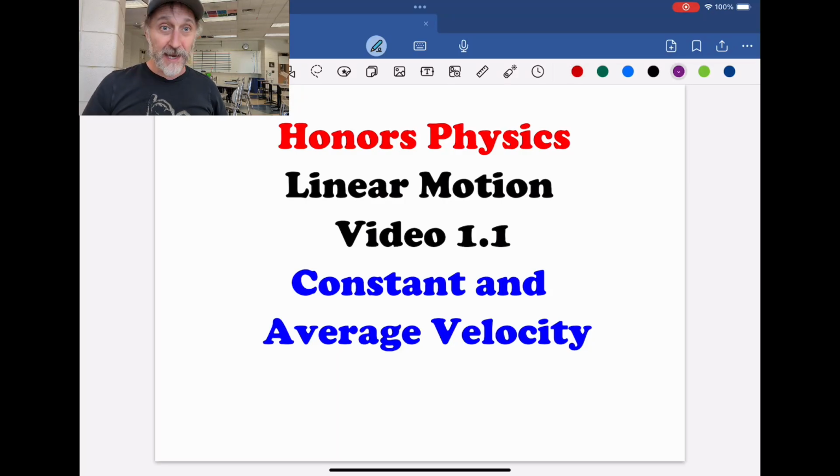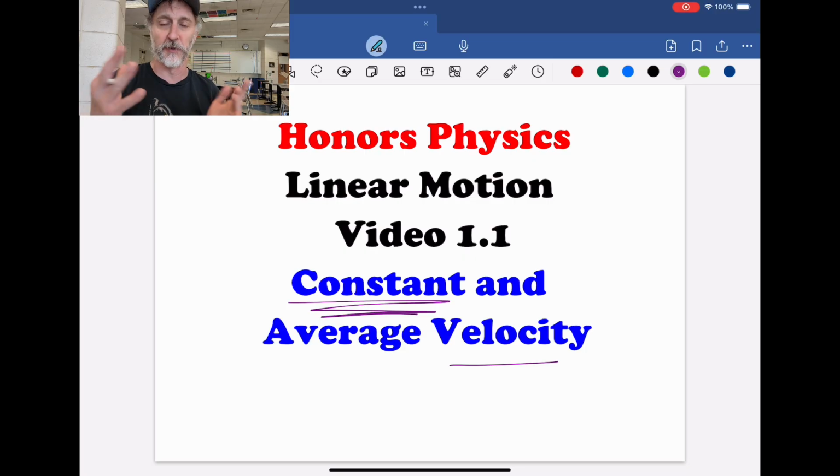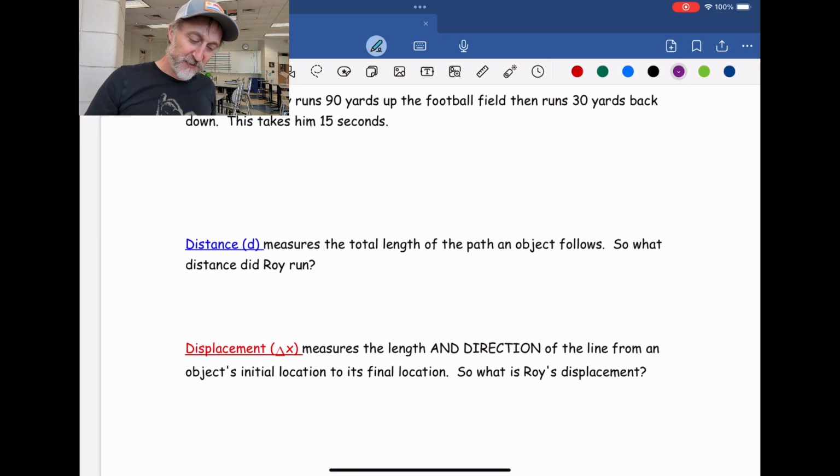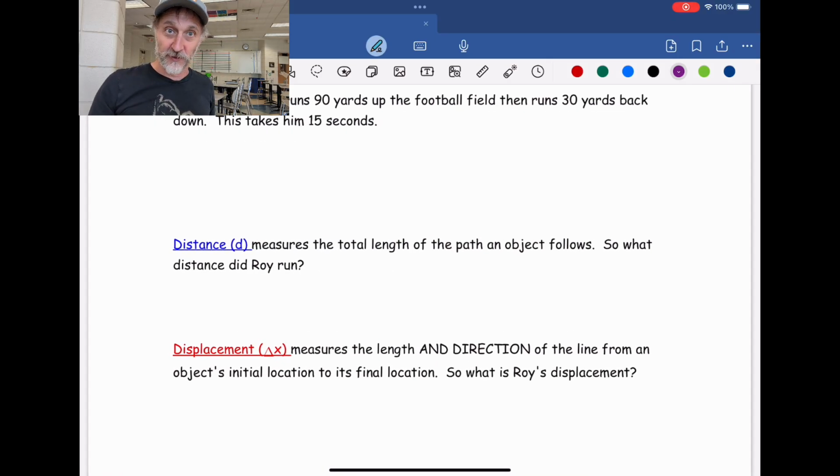All right, so today we are going to learn about the idea of velocity. Specifically, we're going to deal mostly with constant velocity, but if your velocity is changing, you'll learn if that means you're speeding up or slowing down, or later we'll learn even turning. Way ahead of myself here. So we're going to deal largely with constant velocity and a little bit with what's called average velocity. So here we go.